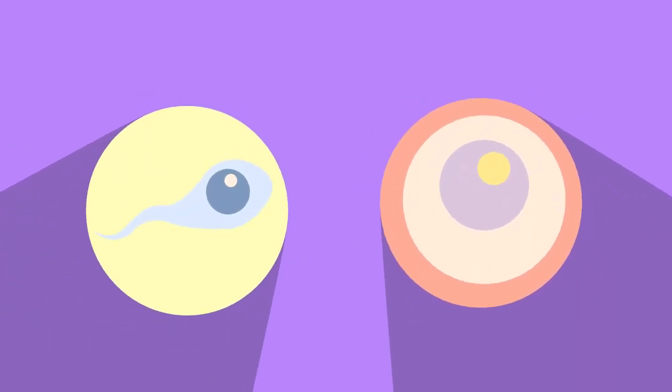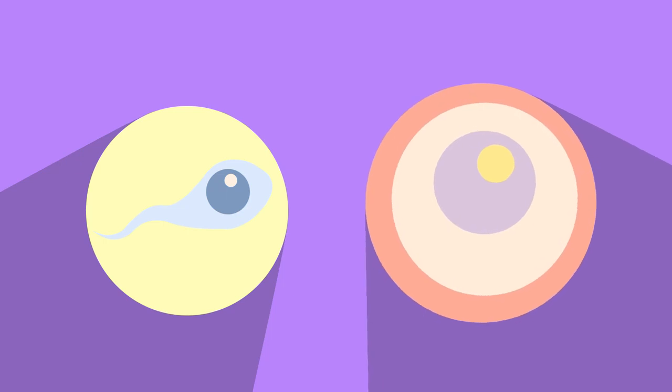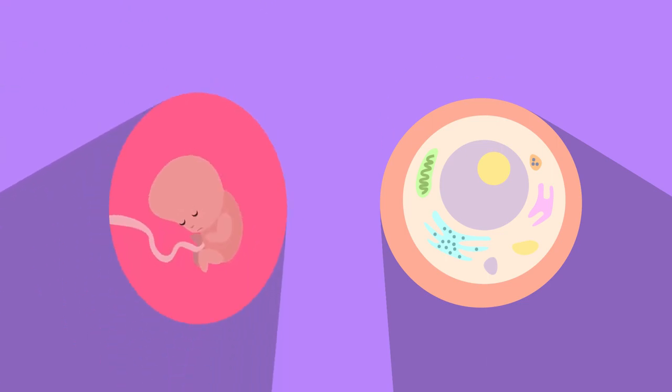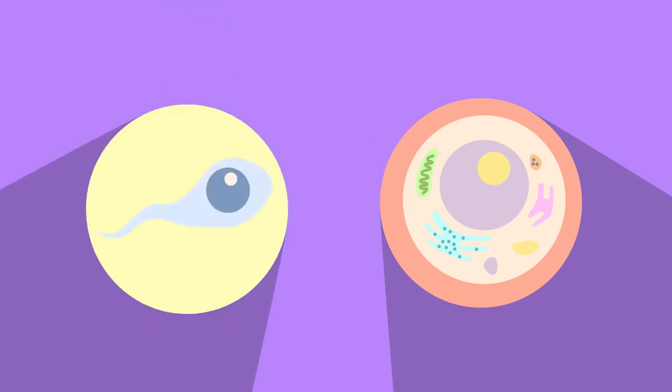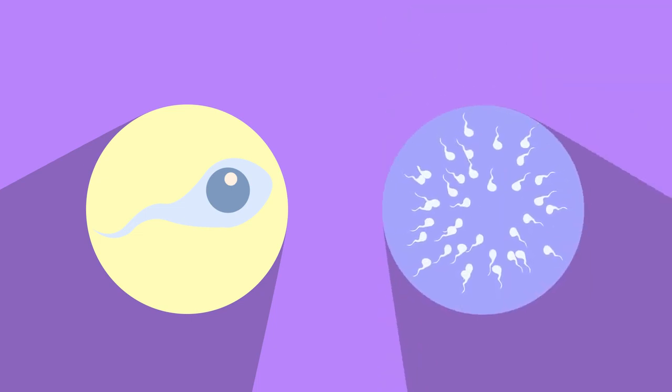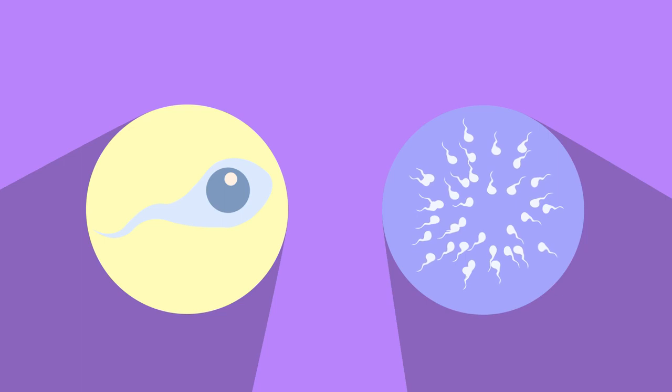From this video, you should now know the difference between an egg and a sperm cell. The egg is much bigger, does not move, and contains organelles needed for the fertilized egg to develop into an embryo and onto a new human. Sperm cells are much smaller and motile, and there are millions of them. They only pass on their nucleus and so are able to be small.